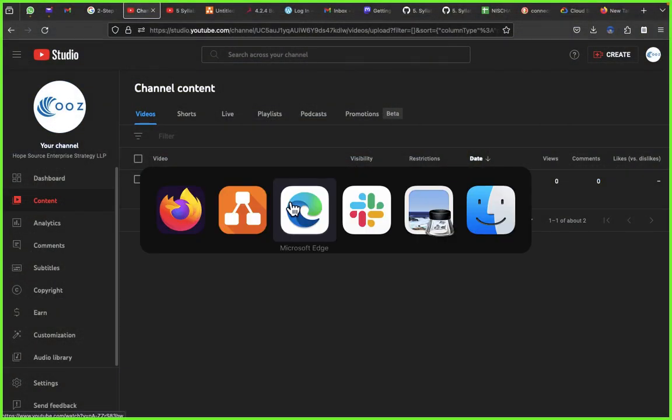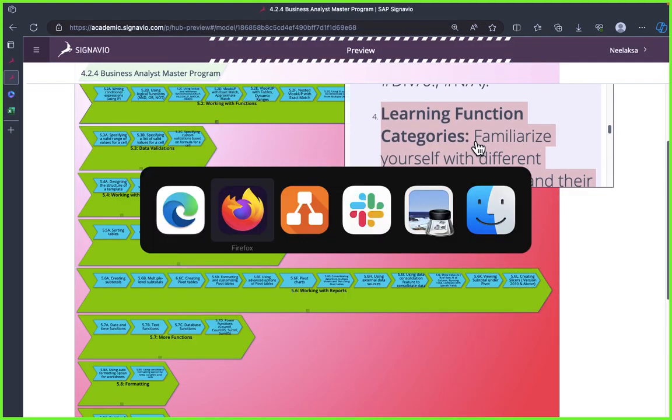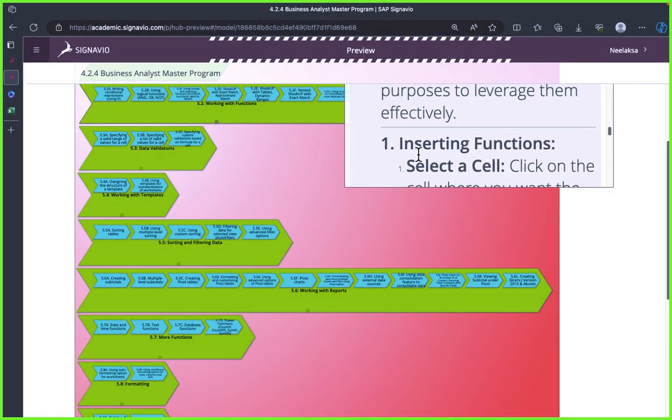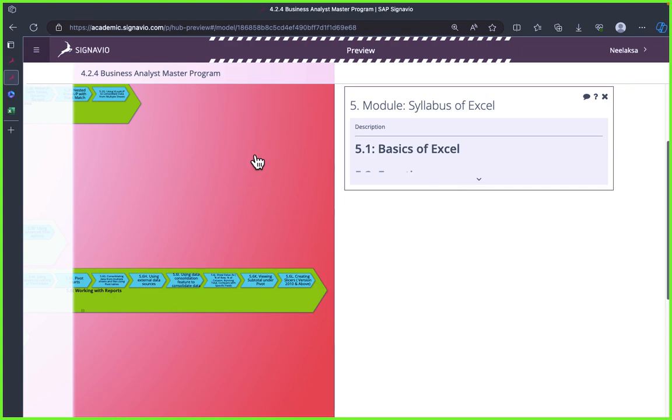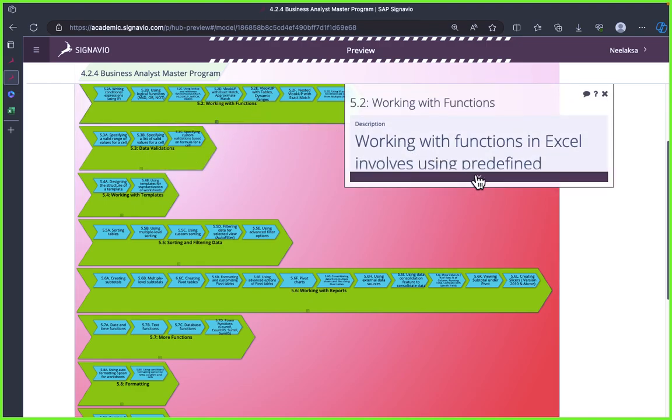And also we have seen learning the functional categories, which I have also included. That's it. We'll just go through the modules overview which I have provided about working with functions.